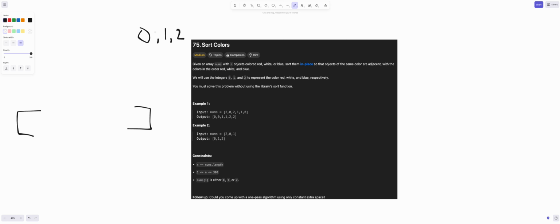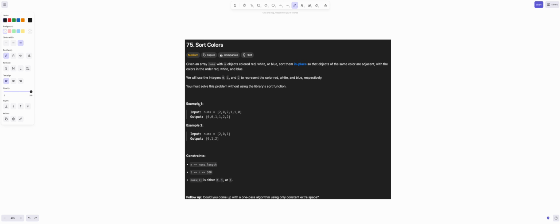What I mean by partitioning sort is, let's say we have an array here, and we know our input can only be 0, 1, 2. We can put all the 0s on the left side, all the 2s on the right side, and all the 1s in the middle. So it is automatically sorted without using any other sort algorithm.